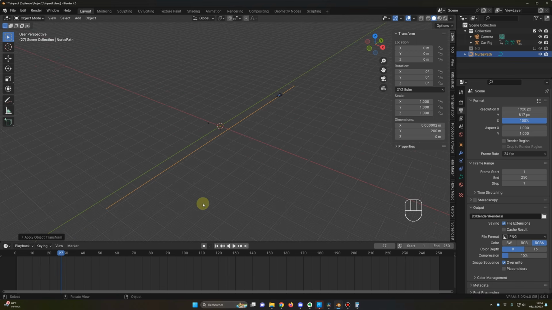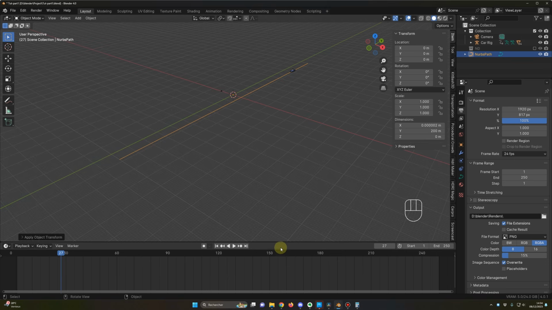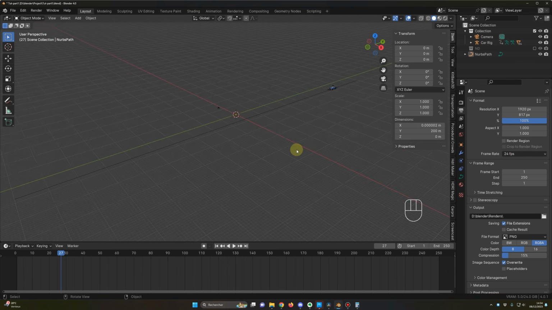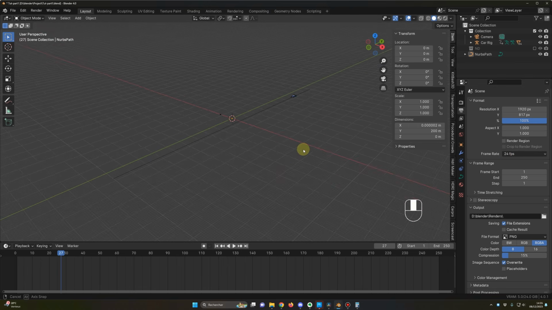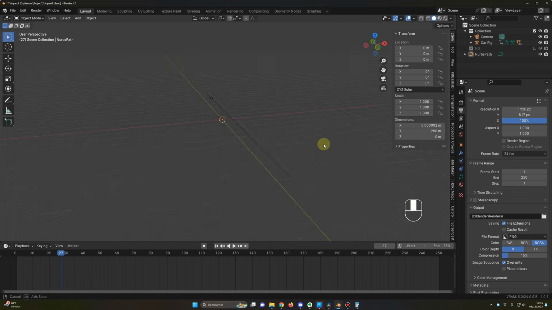And let's decide now what will be the length of our animation. In my case, I wanted my animation to be 250 frames, so a little bit more than 10 seconds. From there, let me show you how you can calculate the speed of your car, because it's very important for the realism of your animation to have a realistic speed. If it's too slow or too fast, it's going to be weird for your animation. So let me show you how to do that.